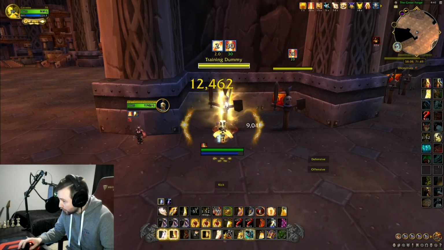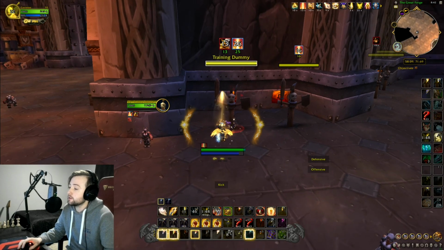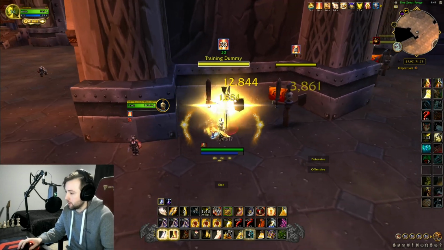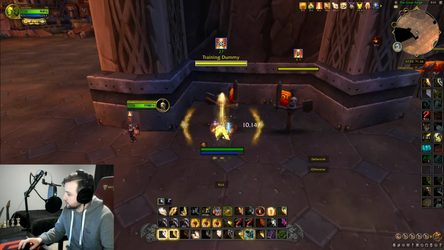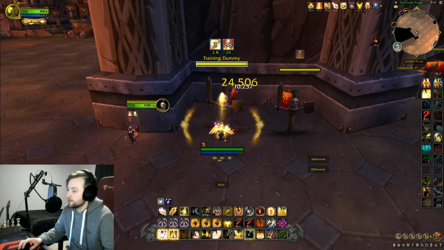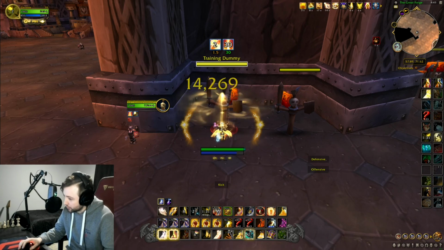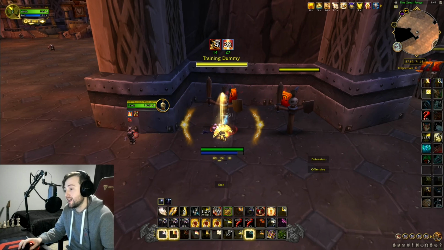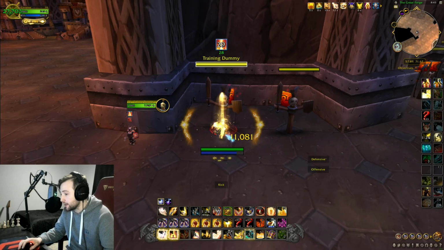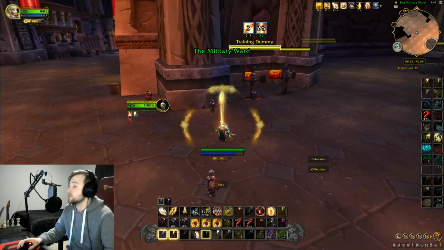We're going to Shock. I could have spent again. Judgment, Bestow Faith, Shock, Hammer. We have Dawn, spend, Shock, Crusader Strike. Dawn, spend, Hammer, Shock, Hammer, Bestow Faith, Crusader Strike for Dawn, spend, Shock, Judgment, Hammer for Dawn, spend, Shock, Crusader Strike, Bestow Faith, Shock for Dawn, spend, spin proc.